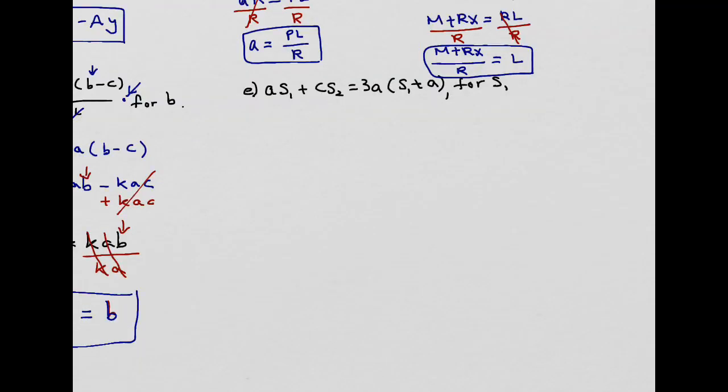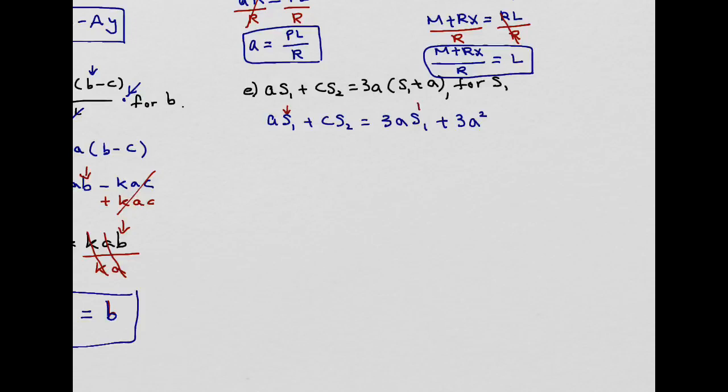Let's do another one. This is going to be the last one, and this is one of the longest ones too, right? First thing I see is parentheses. I don't have fractions, so I don't have to worry about fractions, but I see the parentheses, so let's open that. Then I get 3as1 plus 3a times a, which is a squared. And once there are no fractions and no parentheses, then let's locate what we're trying to solve. S1, right? We're trying to solve for S1.